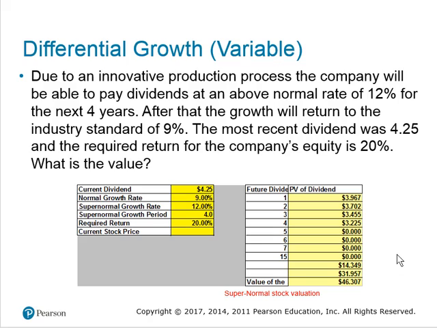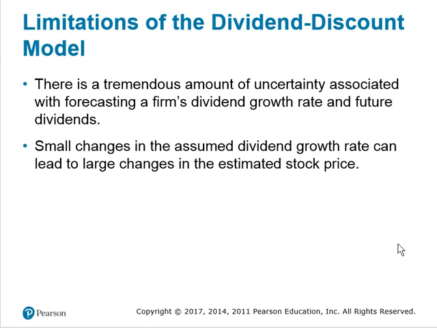So again, we have two models. One assumes constant growth and one assumes a growth rate that changes. In a more complicated version of this variable growth rate model, we could have it changing more frequently. That's a little bit above my programming ability, but it shows us that there are different kinds of stocks with respect to growth rates. So there's a tremendous amount of uncertainty with forecasting dividends in the future, right?